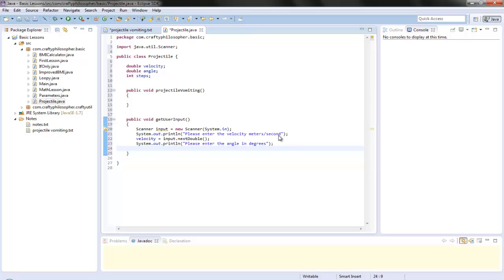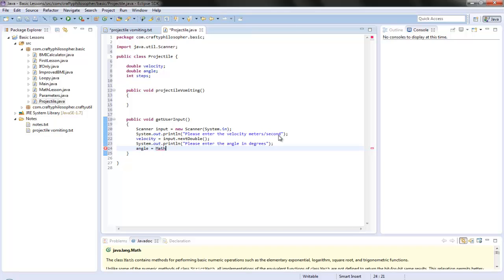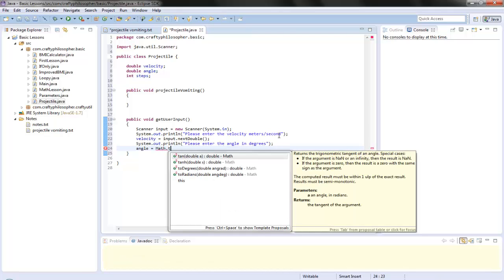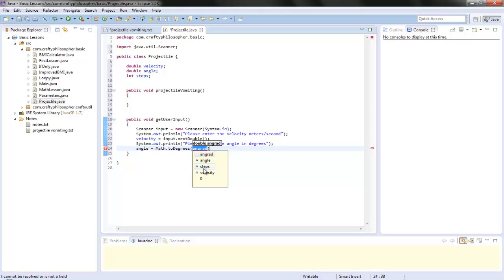Now here's a little thing we have to do. Angle. Because Java is a bit funny, it calculates in radians, which is another way of dividing up a circle. So angle equals, we have to do this math, and we've got to put 2 degrees, and then we have to put input.nextDouble.